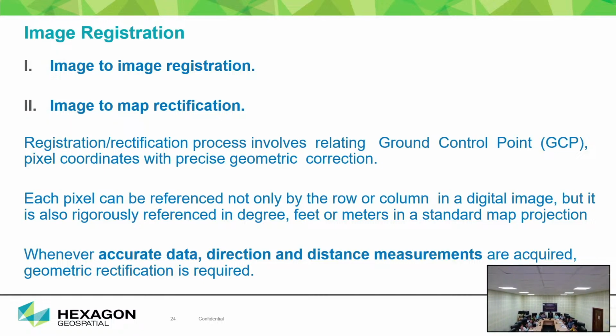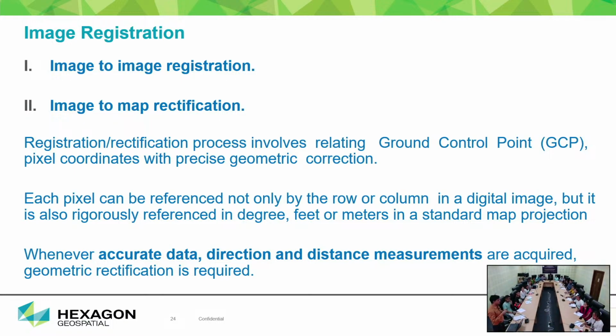You don't need to manually give points and identify the features from two images, match them and ultimately run the algorithm. We have these tools: you just give inputs of your two georeferenced data, and ERDAS Imagine automatically gives you the output, and that will be matched to each other.